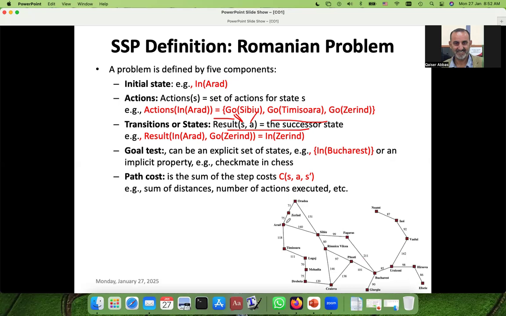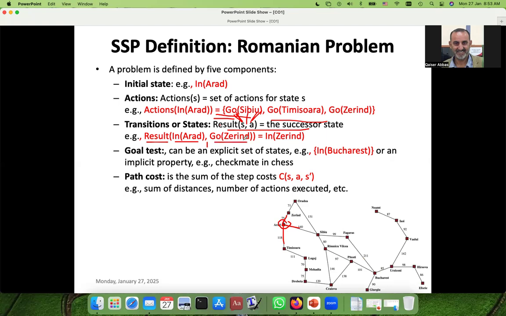So, okay, when you are in Arad, now apply this formula here and calculate the transition for that. When you are in Arad, how can I write it by using this? Result, state is what? State is agent is in Arad, comma. And what is the action? There are three actions available: go to Serend, go to Sibiu, and go to Timisoara. But here you are writing go to Serend.